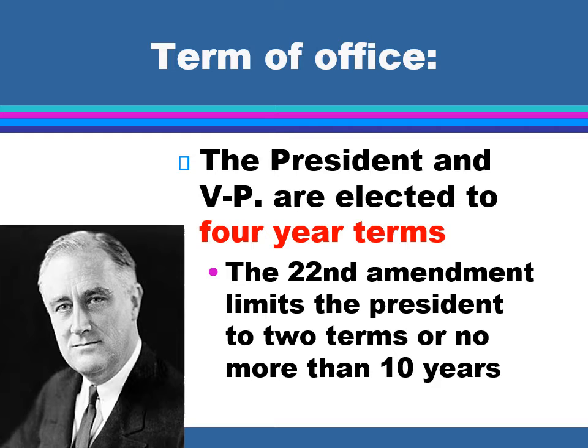He was elected in 1932, 1936, 1940, and 1944, but there were no limits there. The reason people elected him so many times, dealing with the Great Depression, we started experiencing immense amount of success, and then also World War II broke out, and so people really wanted a lot of consistency, but then he eventually died in office. After he died, his vice president, who then took over, actually helped push this amendment through that restricted people to serve as president. So you could either serve 2 terms, you could be elected for 2 terms, or no more than 10 years.